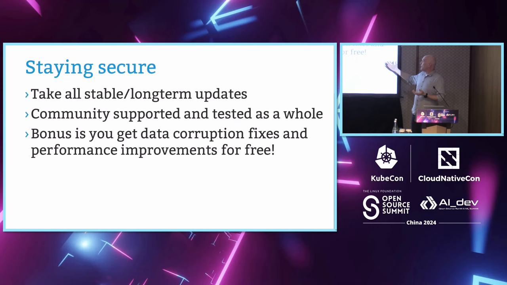We test them as a whole. But on bonus, you'll actually get the data corruption fixes, because a lot of those are in there. There's a lot of file system fixes and a lot of core I/O fixes that fix real issues that people have. I looked at one today. I was reading it, I'm like, okay, well, that was in the RAID subsystem. Yeah, that would corrupt all your data, but it's not a CVE, so I don't tag it as such. But it's in the stable kernels.